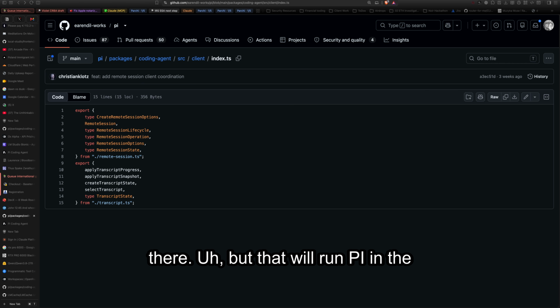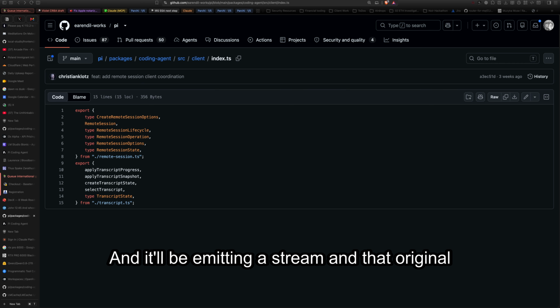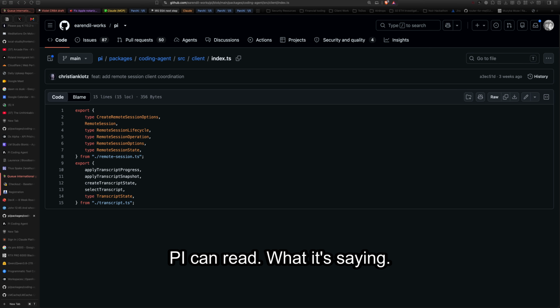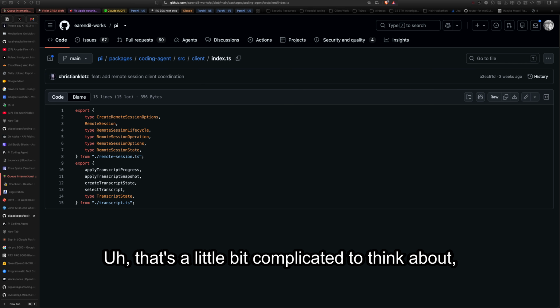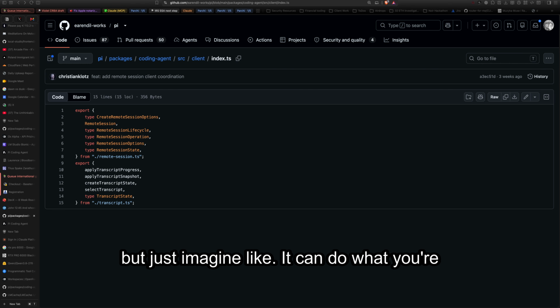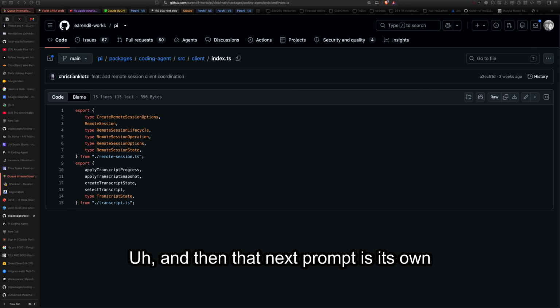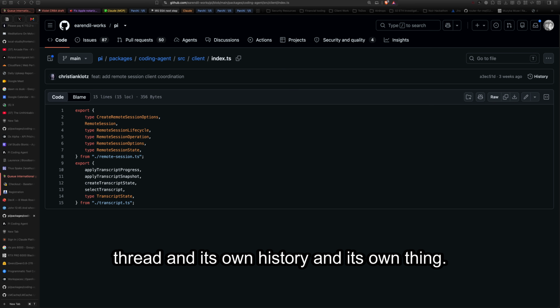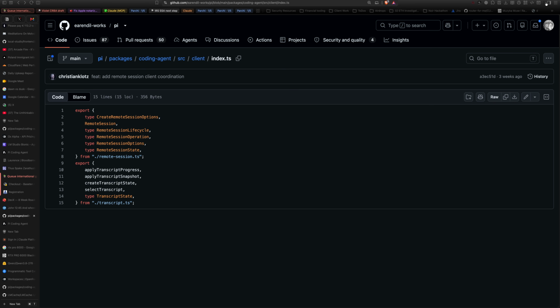I'm just throwing words out there. That will run Pi in the terminal that the original Pi has access to, and it'll be emitting a stream, and that original Pi can read what it's saying. That's a little bit complicated to think about, but just imagine it can do what you're doing. It can prompt itself, and then that next prompt is its own thread and its own history. Any other questions?